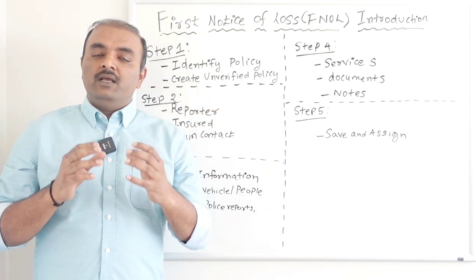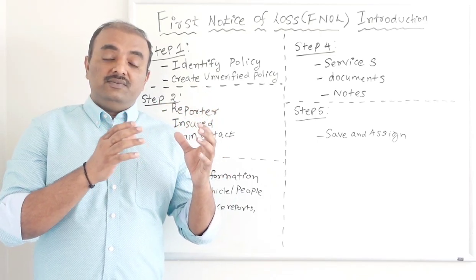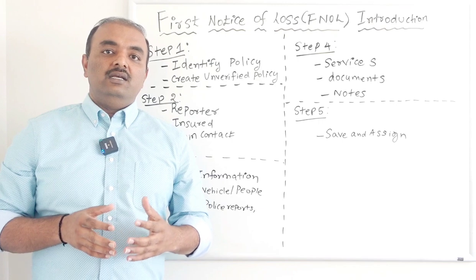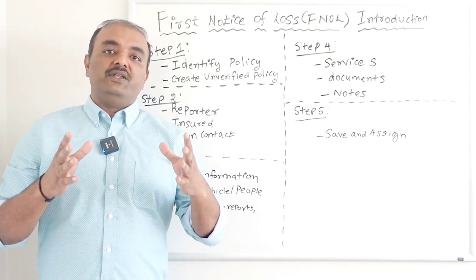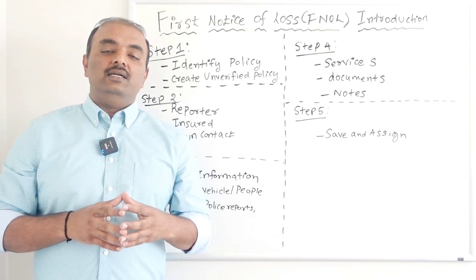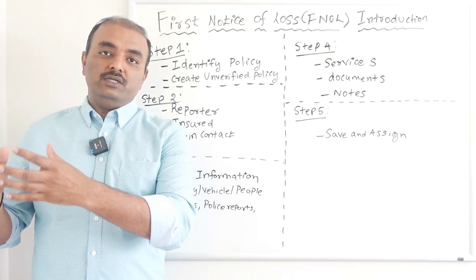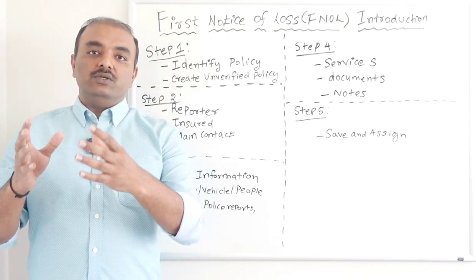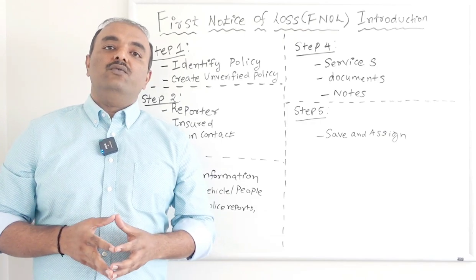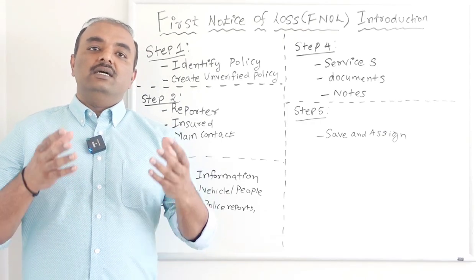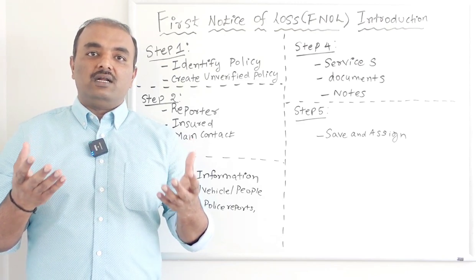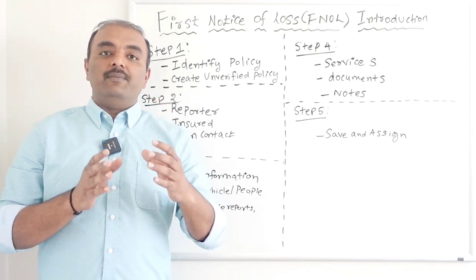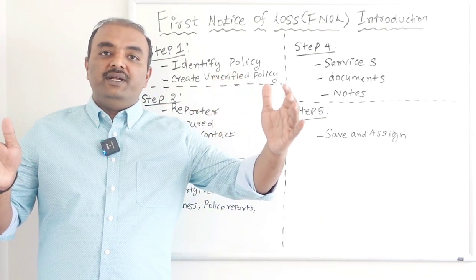Why do we need to pull? We need to make sure the claim that we are creating is covered under the active policy. For example, if your policy is effective from January 1st 2022 and it ends on December 31st 2022, and you file a claim with a loss date of February 1st 2022, then it is covered. Say you file a claim where your loss date is November 2021, then it is not covered. So it's very important we pull the policy information to make sure this claim falls within the policy effective date and expiration date.